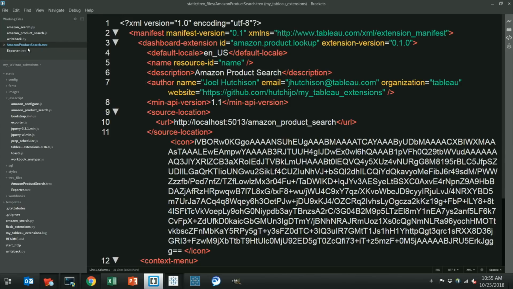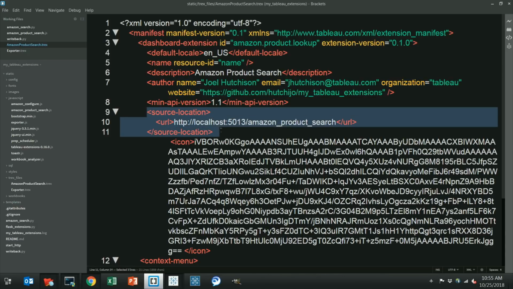Trex file locally. Inside these Trex files, if you're to create your own, I would recommend simply finding a sample out there and copying and pasting the values that you need to and switching them. First off, you have up here your product ID. You'd want to swap that. You would need to give a description for your extension, author information. So here's my information where you can find this out on GitHub.